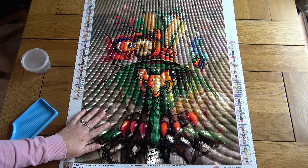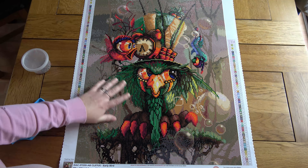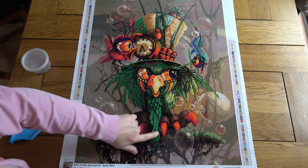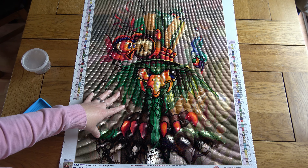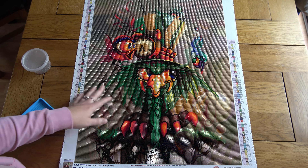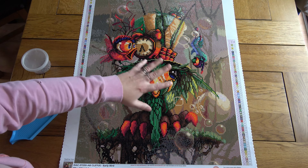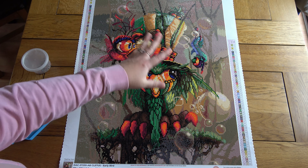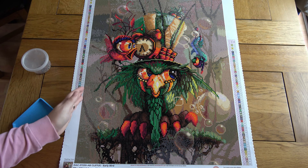I don't have a huge amount else to say because I was just very, very happy with the experience. It's not the brightest painting — I don't always work on paintings with a largely muted colour palette — but I do love how the bright colours in this central section pop out against that background. The greens are really fun and the glitzy yellows, reds, and oranges — that juxtaposition works for me. If a painting is all neutral colours I don't get on with it as well, but if it's got a combination of bright and muted, I can really enjoy that, and I did.